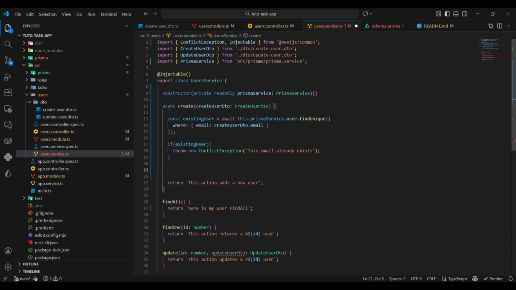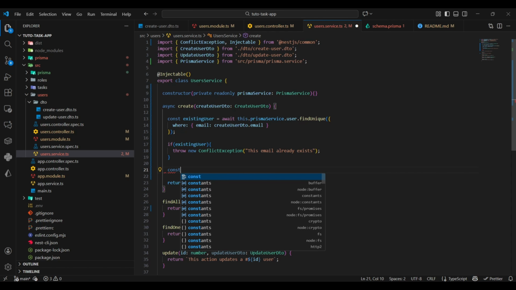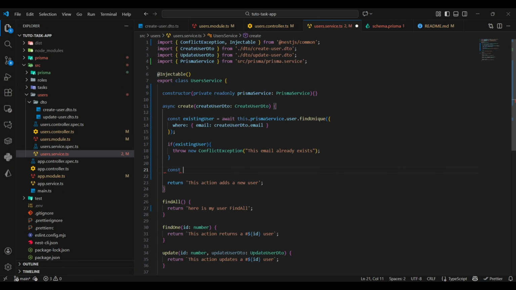But before creating a user, don't forget that we have to use a password which is not what the user directly sends. We will hash the password, the default password for the user. So await bcrypt. We have to import bcrypt.